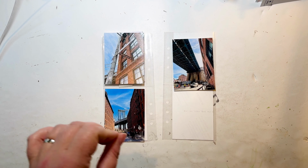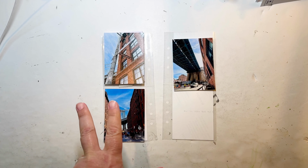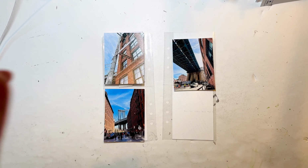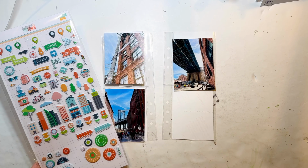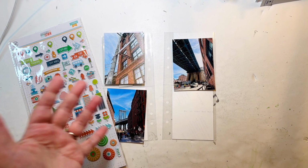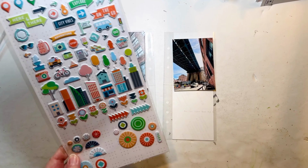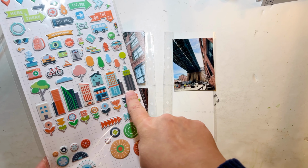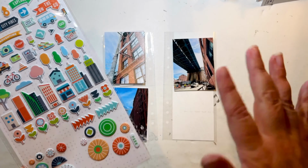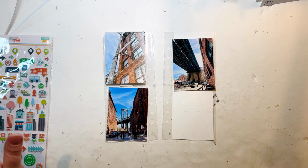I know in my 3x4 cards I have a couple of things that say Brooklyn. I just don't remember exactly what they are or how they look, but I'm willing to also stamp if needed. I also have this set of stickers, and I'd like to incorporate something just because this is kind of blah without a lot of color happening. So I would like to work in some of these, but they're kind of busy. I'm not sure if I could get away with doing these buildings or if I should just do miscellaneous stuff like this. I'm just not sure, but I like the idea of it. So I'm going to keep those at the ready.